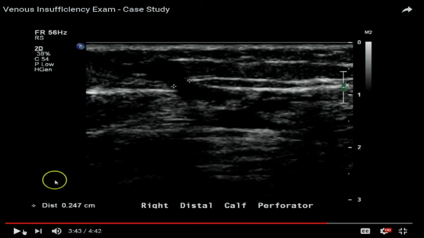So when you do a thorough examination, you know that there are 3 perforators in the proximal thigh, 2 behind the knee, and 3 perforators in the calf. So you just go looking for them. And how you look for them is you just travel along the deep veins with the color box open all the way up to the skin. And then you identify any vertical or perpendicular channels that you may see. Okay? Flow through them should also be blue. They should not be red.